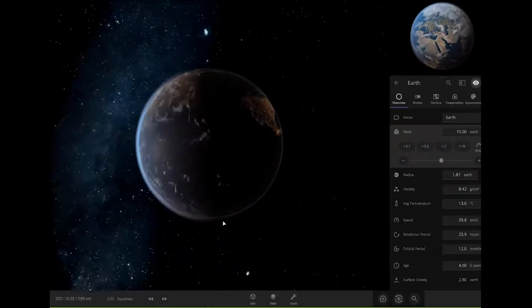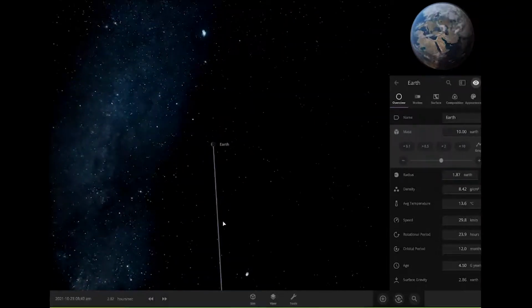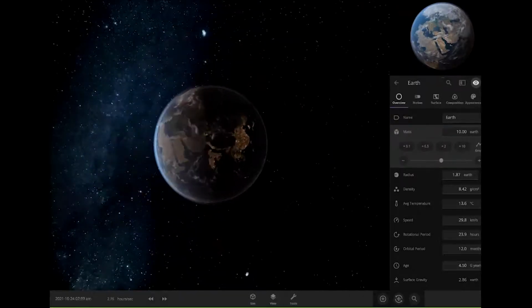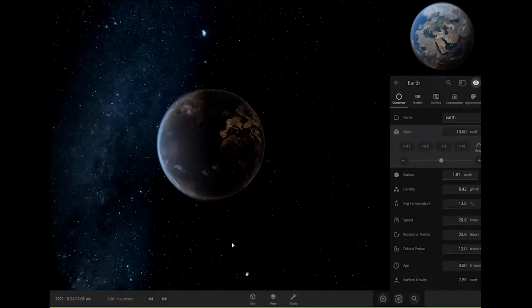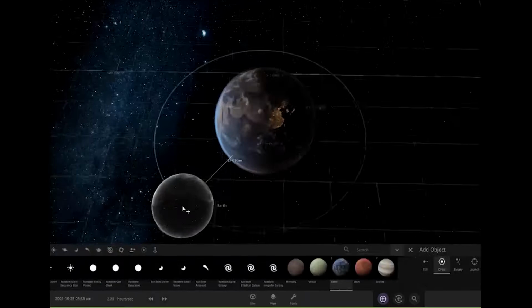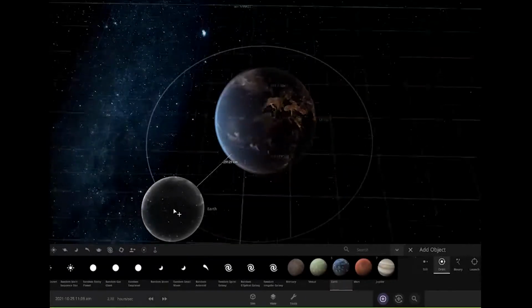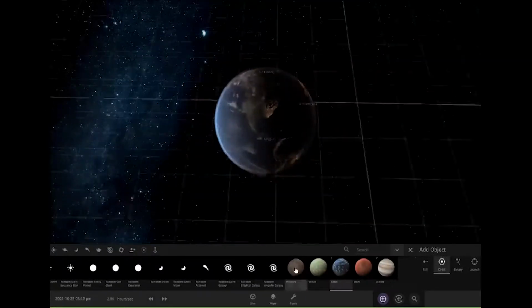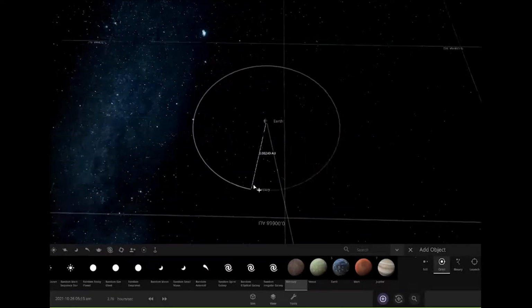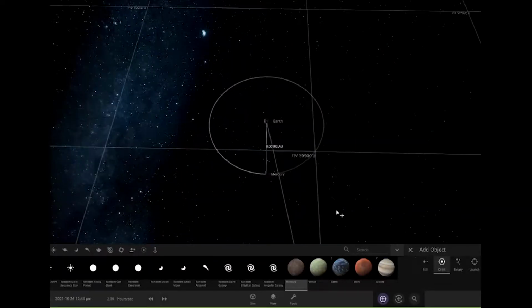We will add another object to this. We've got the moon already. Oh, first of all, now the moon is gone, because we multiplied the mass of the Earth by 10, and the moon got flung out of the solar system. So let's add an object, and what do you say we slam Mercury into the Earth here? So I'm going to slam Mercury into the Earth.